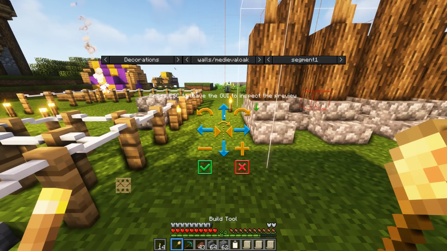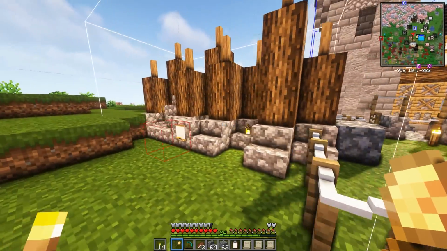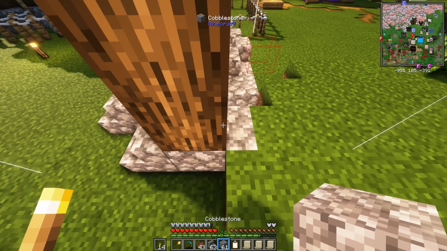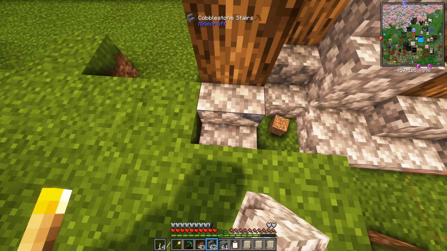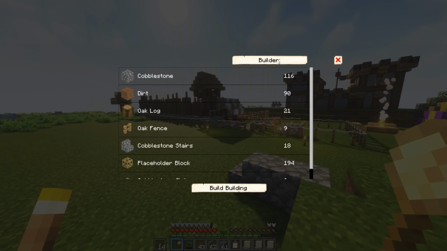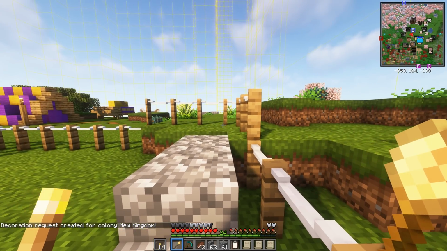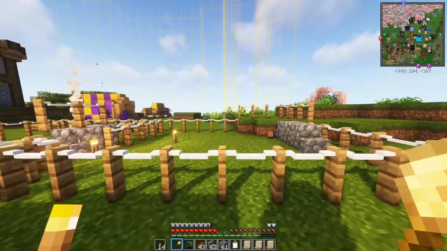So if I right click here and get this to match in line with the section here, before I put this down, what I'll do is come over here, put down a cobblestone stair, cobblestone, dig up this dirt for a second, and another piece of cobblestone stair. Now, when I go to the build tool, press build, select obviously Ginger, King of Builders, I have the cobblestone ready for me to put down the next piece in the right position. And this is huge. This is going to help us build a perfect section of wall.